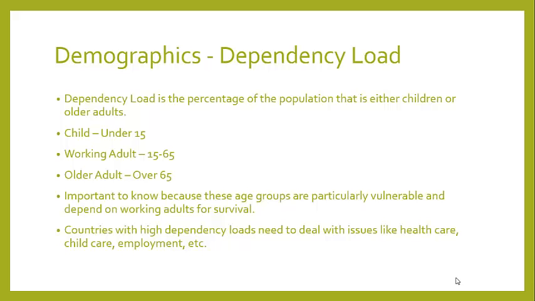So this is important because countries with high dependency loads, high percentages of their population under 15 and or over 65, need to deal with very specific issues. So things like healthcare, things like childcare, things like employment. If you have a high dependency load, that's fewer people who are eligible to be in the workforce. So it's important to know this statistic in order to understand which of these issues a country might have to deal with.